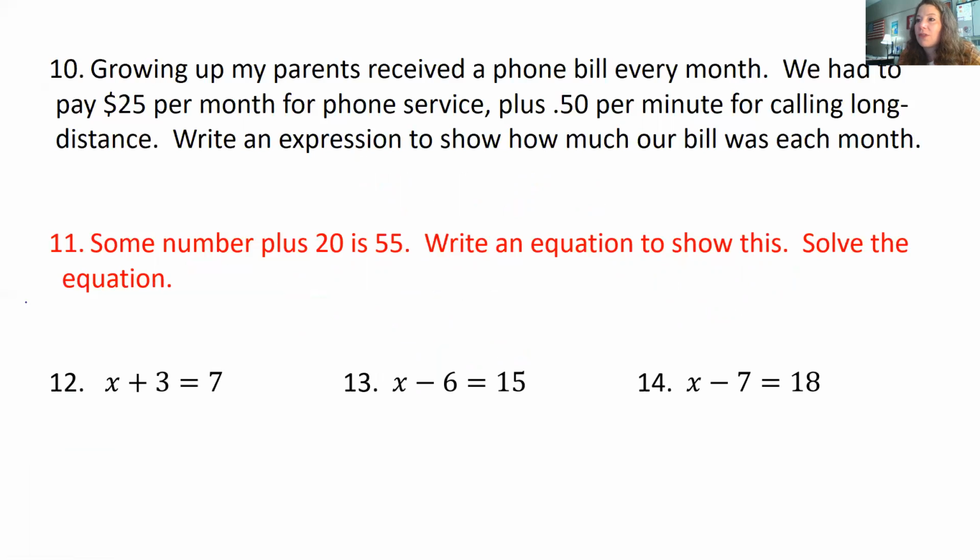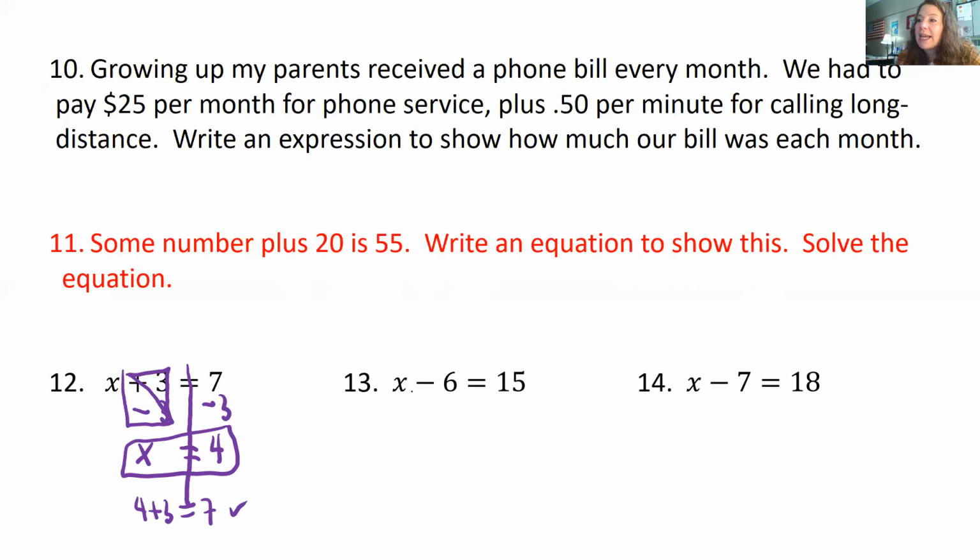So look at number 12. The variable's on the left side. So I'm going to draw a line at that equal sign. That means whatever you do on one side of the equal sign, you do on the other side of the equal sign. So I see plus 3. So what's the opposite of adding 3? I'm going to subtract 3 because subtraction is the opposite of addition. So I wanted to get my x by itself. Well, I did that. It's by itself. I got rid of my 3. So now I see 7 minus 3 is 4. And then I can always check my answer. Does 4 plus 3 equal 7? Well, yes, it does. My answer is correct.